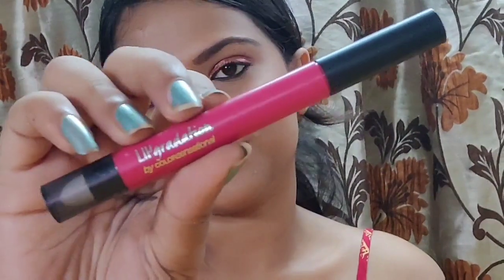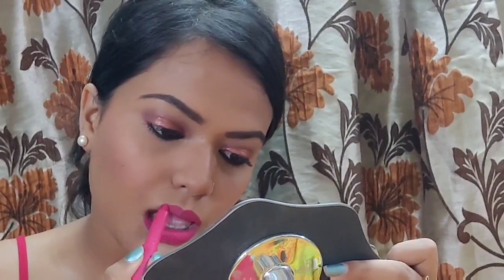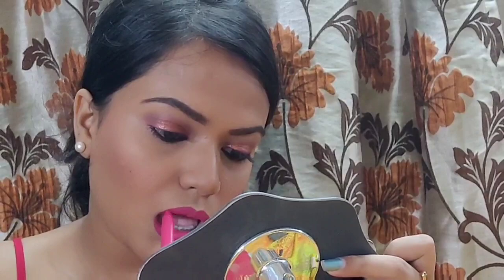And now for the lips, I'm going to use the Maybelline Lip Gradation in the shade Pink 2. And this is a very nice pink shade with a mauve undertone. You can use any shade you want. You can use red even if you want, or a nude shade.